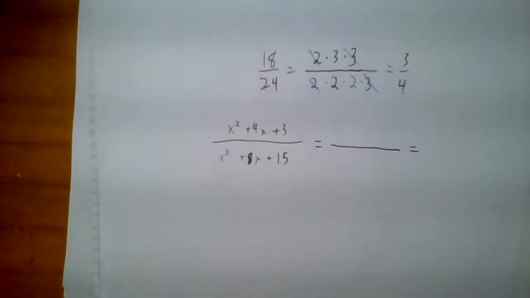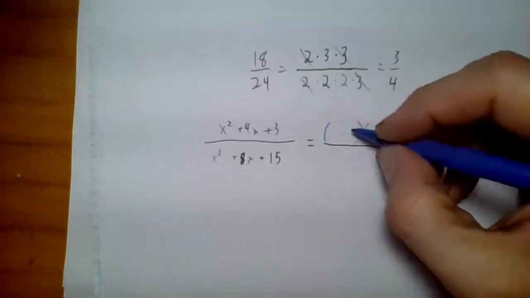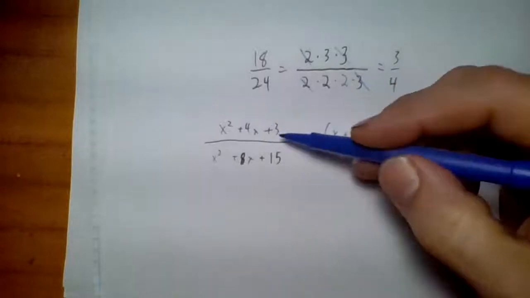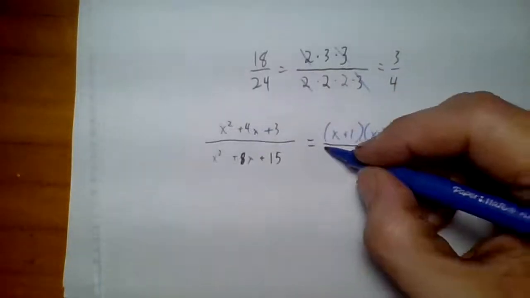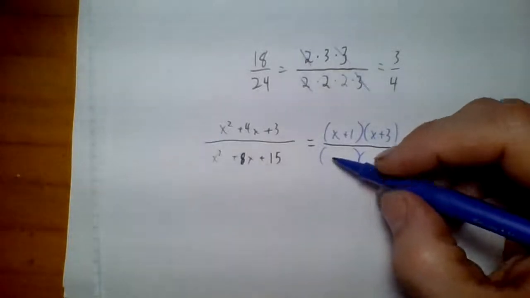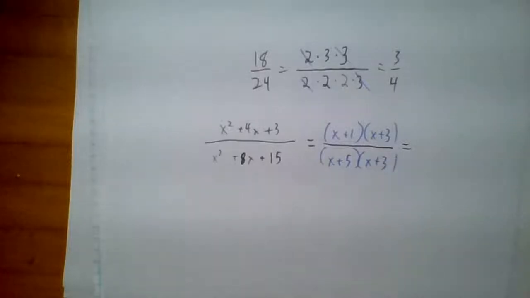Again, not going to go through all the steps on this. I'm just going to write what you would end up with if you do the factoring there. By now, you can probably look at that and think about the factors. This one's a little bit more challenging, but these aren't hard factoring problems. All the numbers here are going to be x plus 5 and x plus 3. That's what you would end up with in factored form.